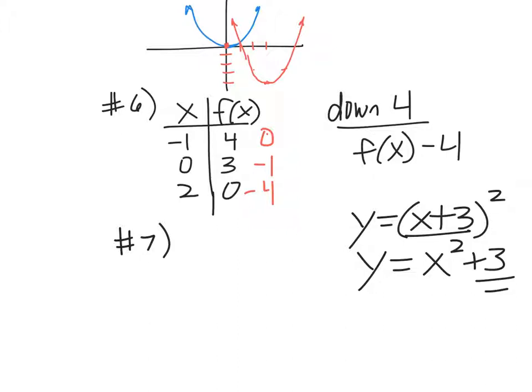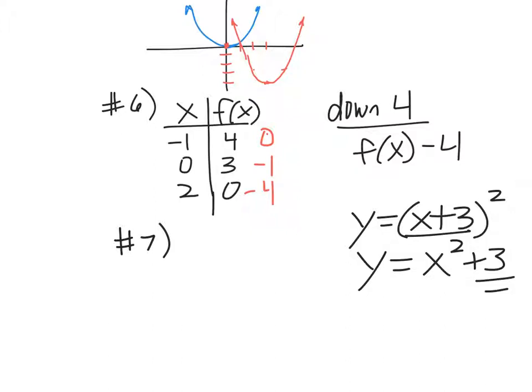Let's do, what was it? (x plus 3) squared, and then it's x squared plus 3. And if you graph all 3 of those, there's your parent function right there. It's graphing them all at the same time. That's really cool. Okay? There's 3 different graphs. They're not the same. The parent function is this one. The one that is (x plus 3) squared is this one, and the one that's up 3 is plus 3. Okay? So those are all very different.